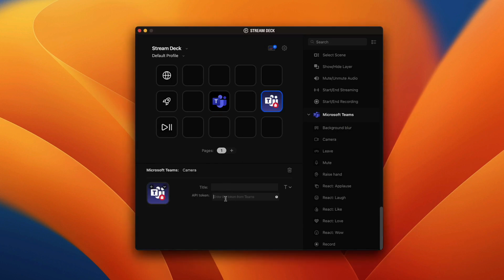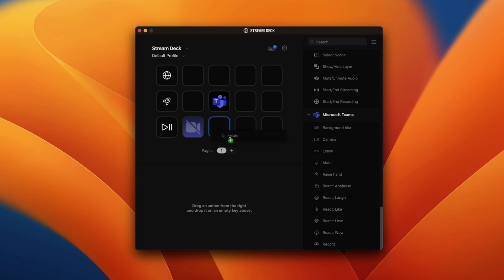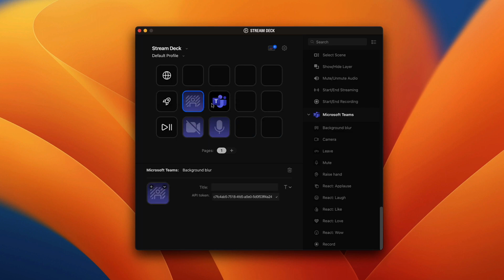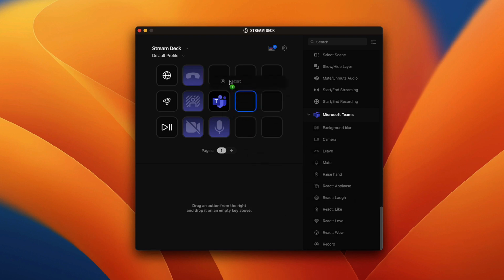So then I go back to my Stream Deck here, and I paste in that API token. And you should see that it changes into an icon that represents the function. This is a camera icon here, so it's changed to that. So I'm going to just arrange this to work for me. You can do it however you want. I'm going to pull in camera and mute down the bottom there, so it's really easy for me to get to. I'm doing background blur just above it, and then at the top, I'm going to put my leave button, and I'm also going to put my record button at the top, a little bit further away, since it's one I'm not using as often.